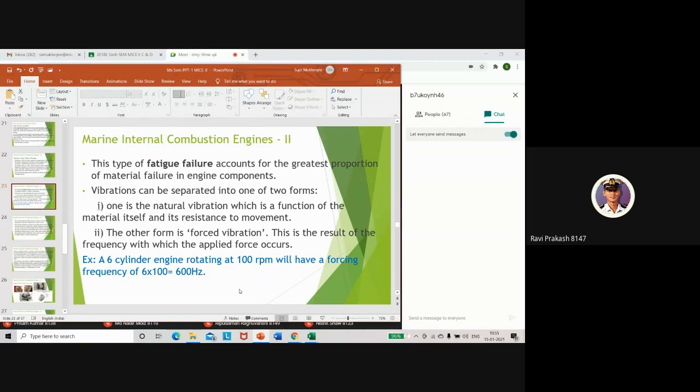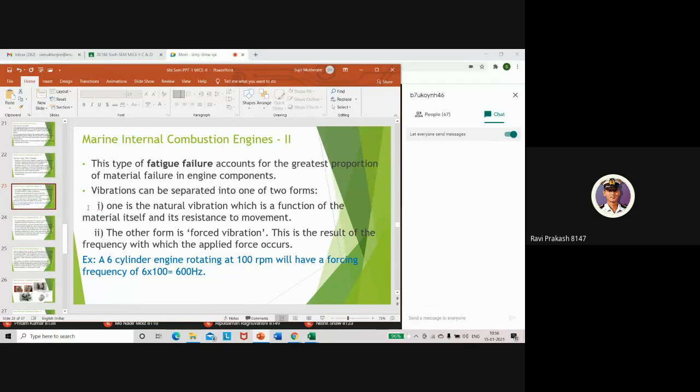This is most vibration. That is why, as engineers, I keep harping that you have to take care that pipelines, machines, etc. do not vibrate too much. The moment they vibrate, you think nothing is happening, it is only vibrating. But definitely after some time you find it has broken. And then you look at it, oh, it is broken. It is poor quality. It is not poor quality. It is something that should not happen.